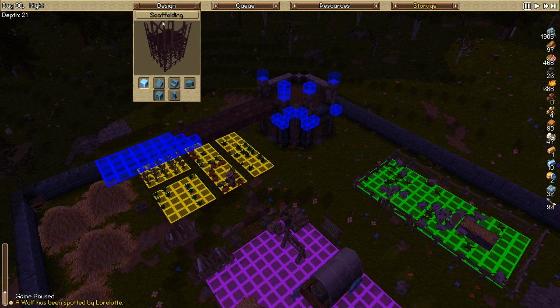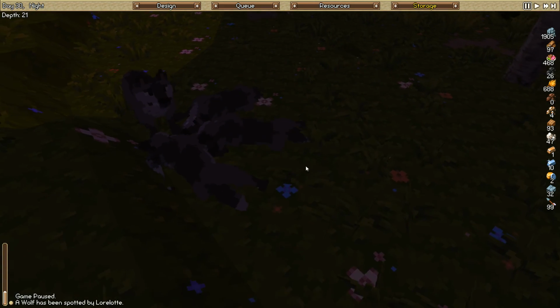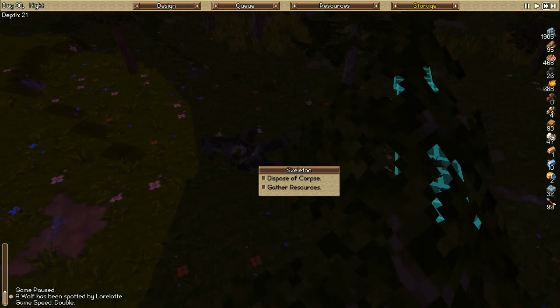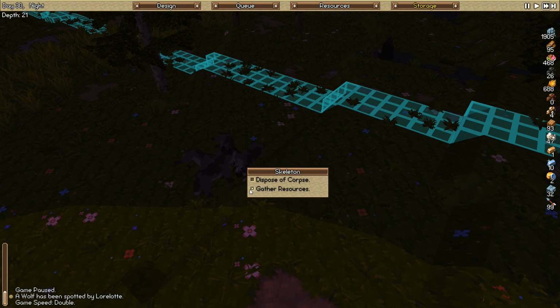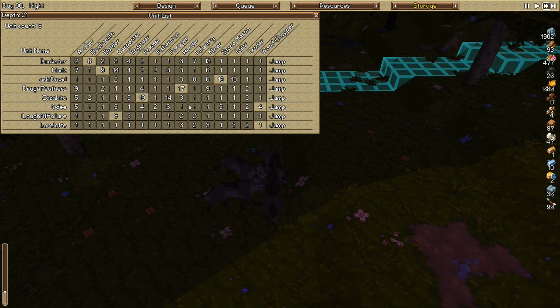Wolf has been spotted. Oh my. A wolf. Oh my. What? Did he, like, kill his friends? Oh, it's a skeleton. It's a skeleton. Okay. I'm gonna set you up to get charged. And I've also been told that for infantry, anyone using a polearm can also use a shield. So that's great. Hopefully I'll remember that.